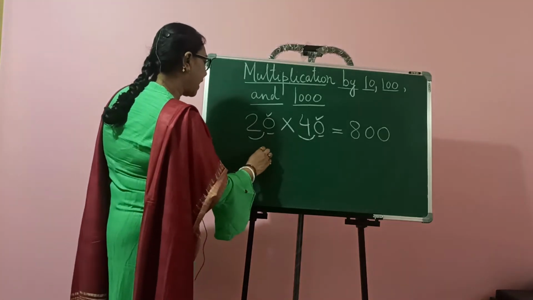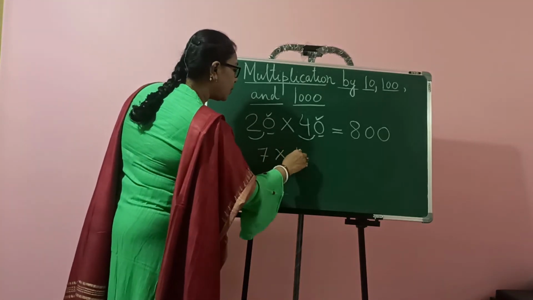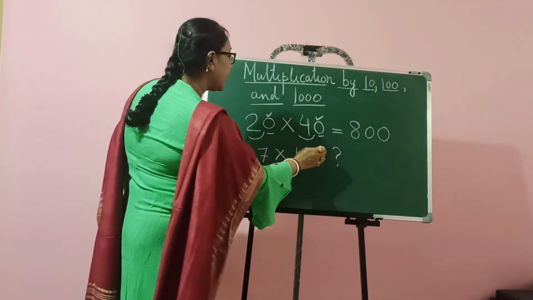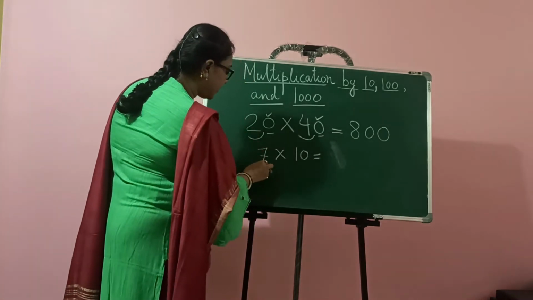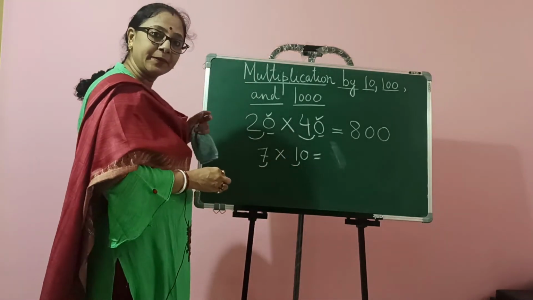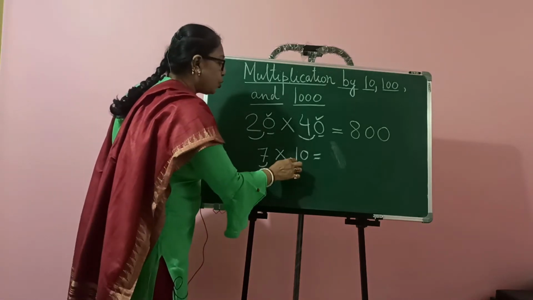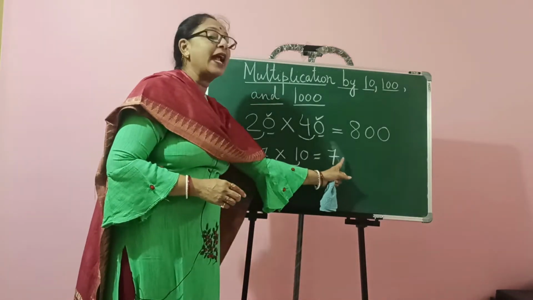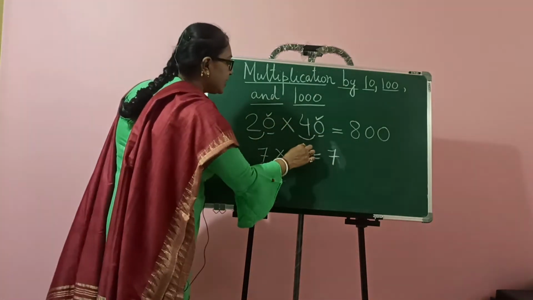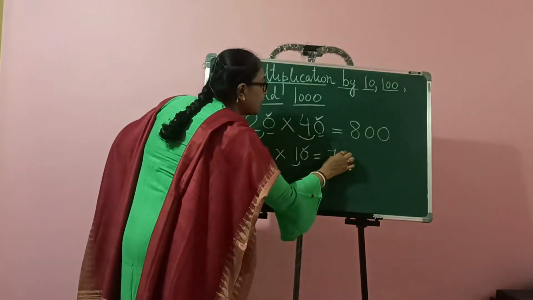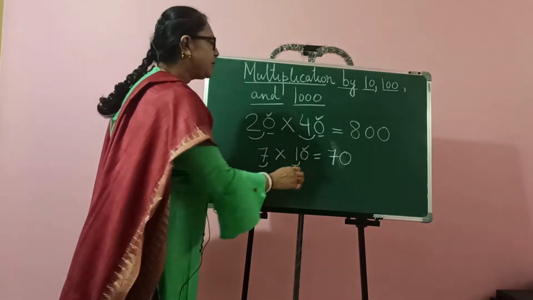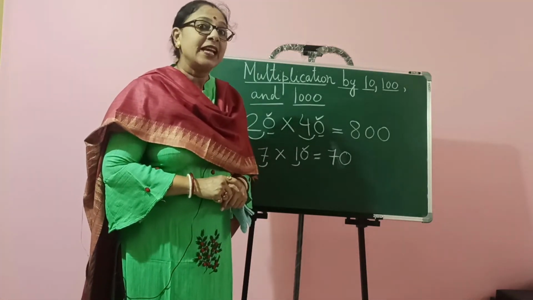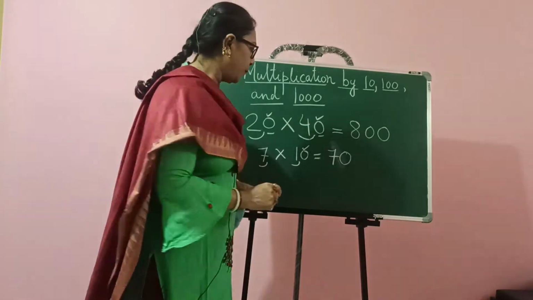If you have to multiply, say 7 into 10, what will be the product? Let's check it out. Here we multiply 7 by 1. 7 into 1 gives you 7, and then we just add 1 zero at the right hand side, because 10 has got only 1 zero, and when we add 1 zero, it becomes 70. So isn't it funny doing sums using zeros? Right, let's see another problem.